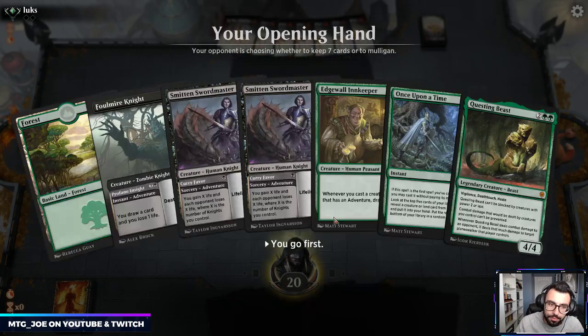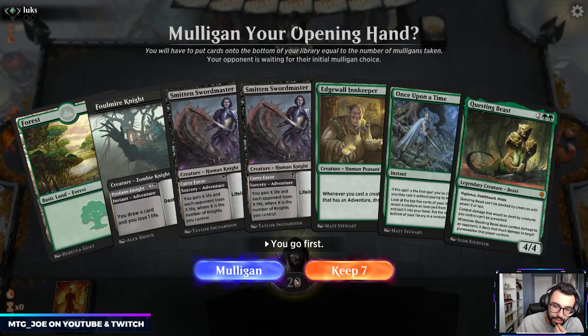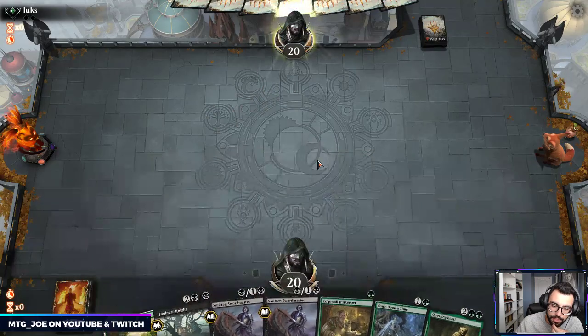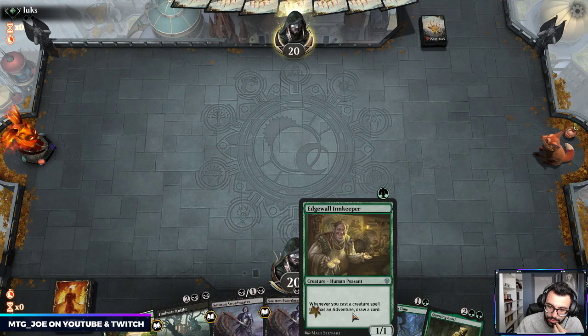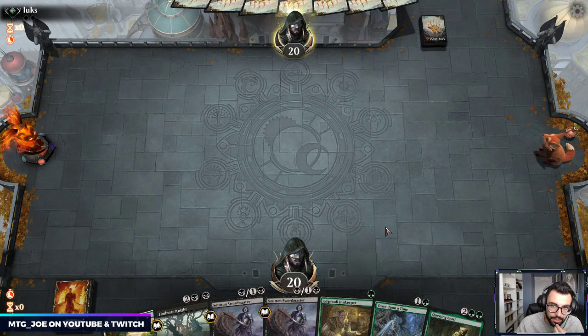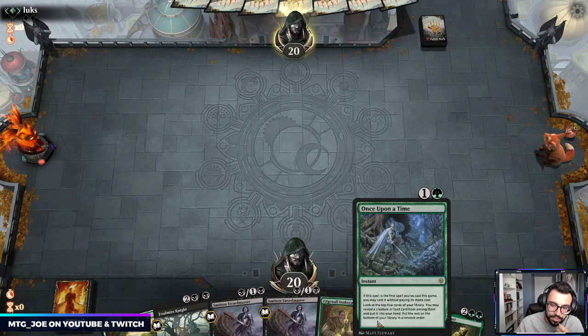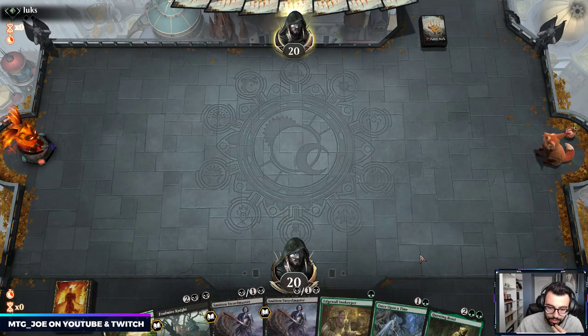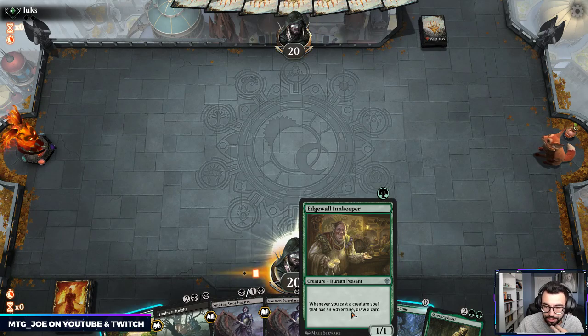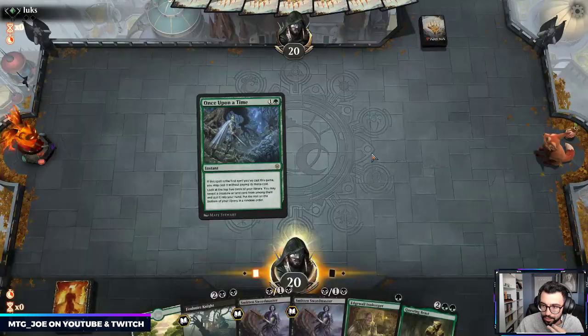So playing first is the first part, and I think we keep this and Once Upon a Time to find us a black source. Because we have the Edgewall, I'm inclined to keep it. And this is where the Once Upon a Time helps keep hands that normally would not be good enough. Having this card out is just crazy value for the deck.